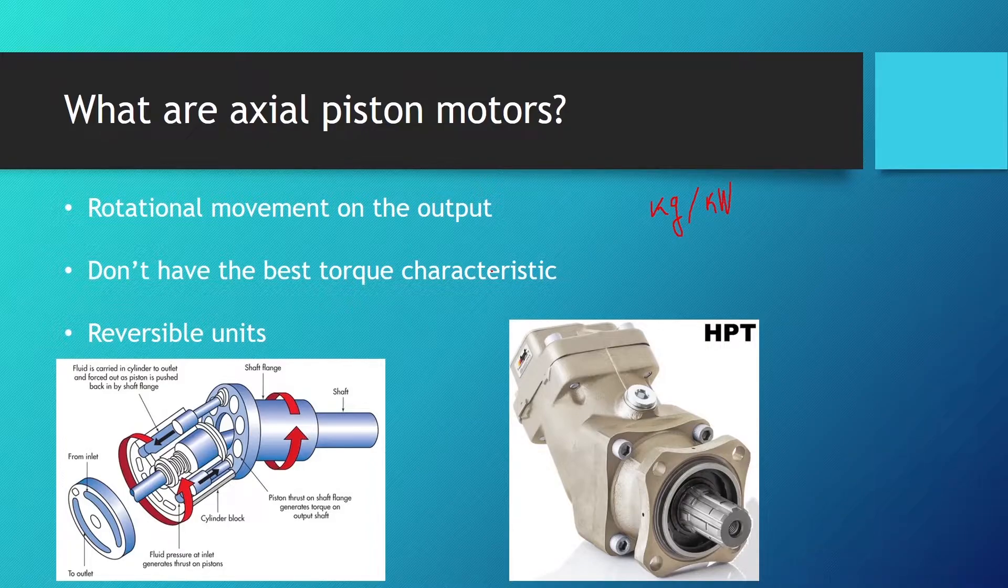They work on very high pressures up to 400 or 500 bars and they work on relatively high RPMs. In most cases axial piston units are reversible units, which means that some of the axial piston pumps can work as motors. However, this has to be taken with a grain of salt because there are still some constructional solutions which don't allow this reversibility.